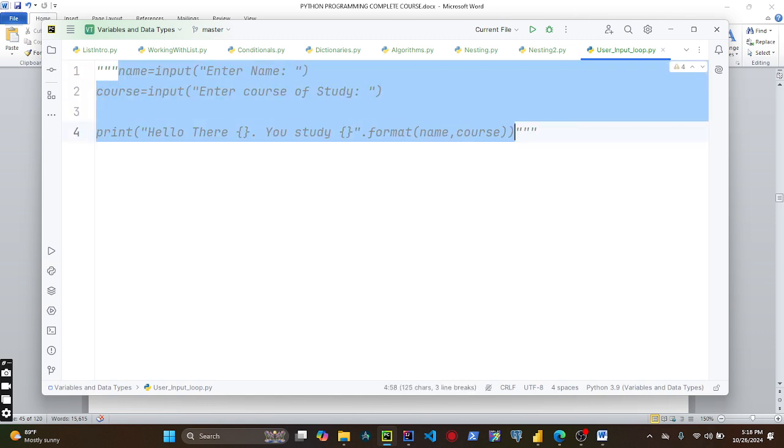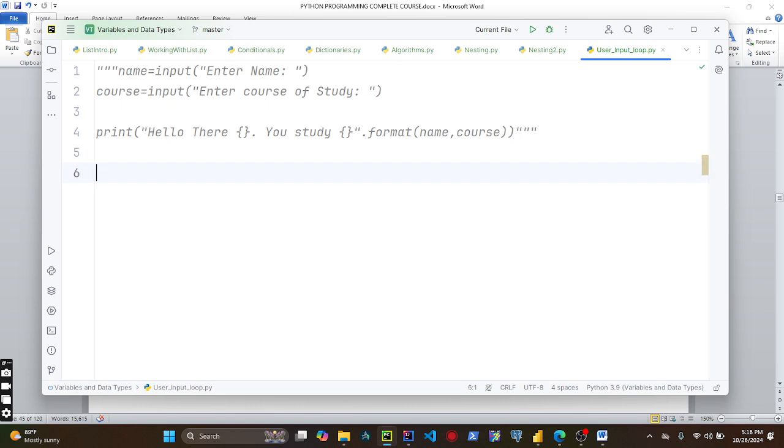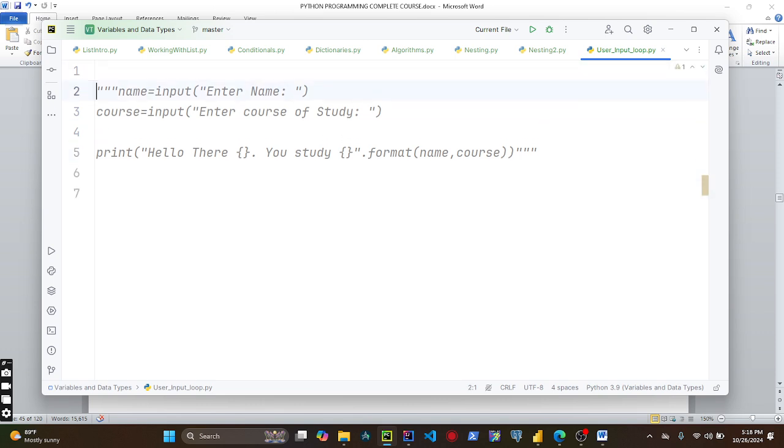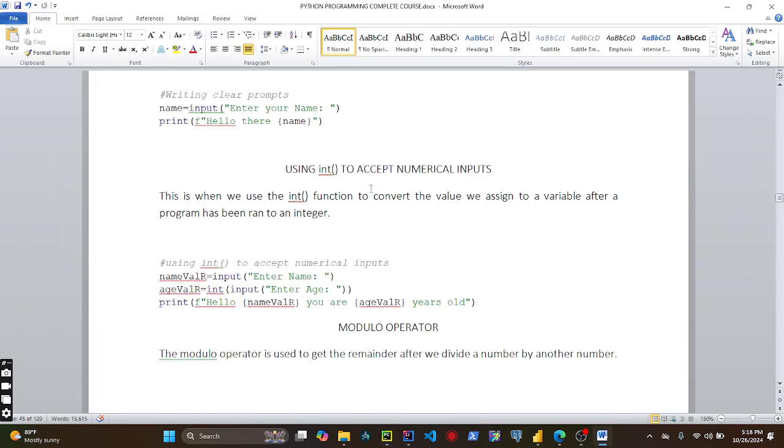in our subsequent examples. All right, so this one was writing clear prompts. We want to write the topic, so writing clear prompts. And the next one is using int to accept numerical inputs.